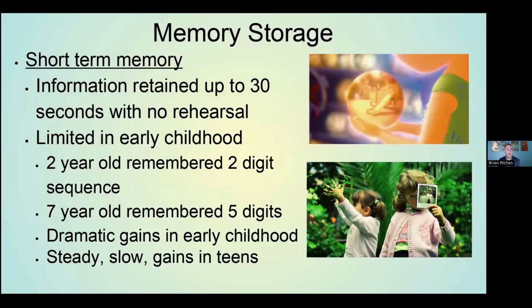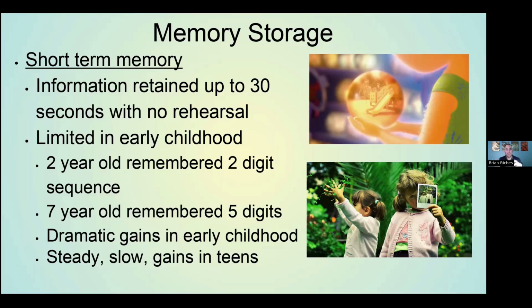All right, short-term memory is essentially what we talk about with things that we are not working with, but are there to be worked with for about 20 to 30 seconds. So as an example, for a 2-year-old, you can give them a series of digits to remember. And at 2 years old, they'll probably be able to hang on to two of those without doing anything with them, like without trying to rehearse them, without trying to repeat them, without thinking about what they mean or connecting it to their age or something like that. A 7-year-old is getting better at this and is going to remember about 5 digits. And then we see gains a little slower after that into the teens and into adulthood as well. But that is short-term memory.